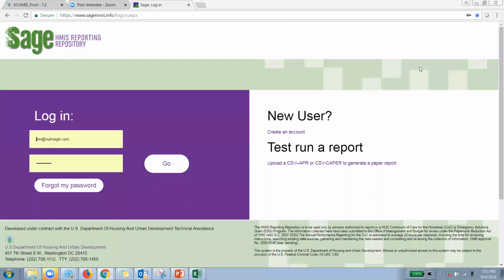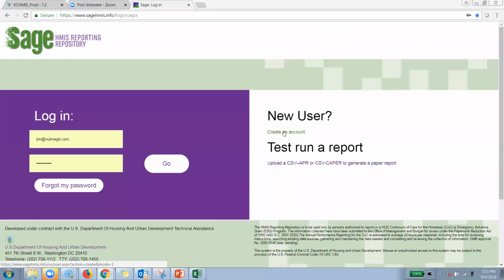Okay, Sage is something that neither Mark nor Nutmeg nor any other system admin has access to, other than doing a test upload. We don't get logins. We're not grantees. So if you have a problem with how your project is set up in Sage, you actually have to go through the Sage help desk to get assistance with that.